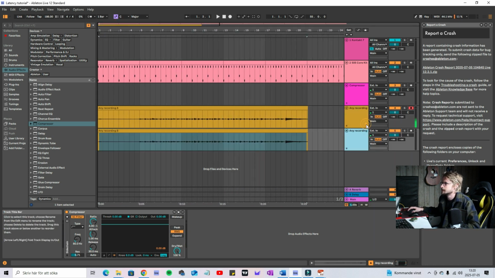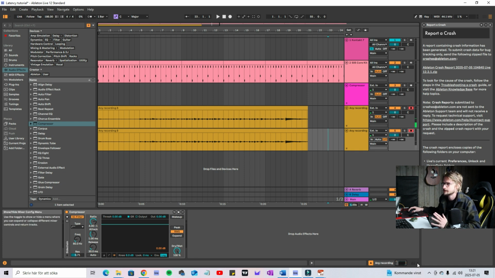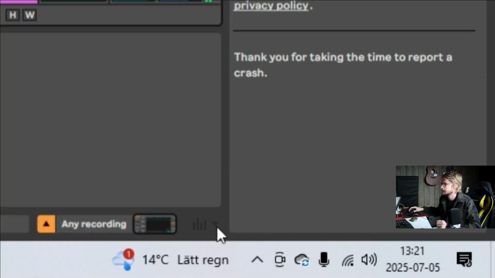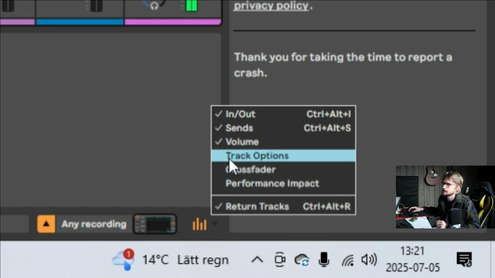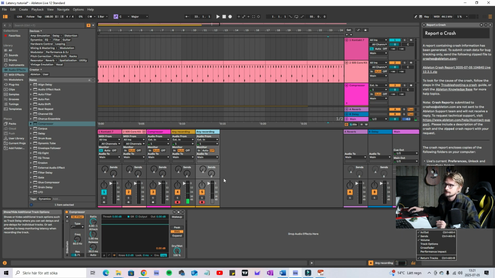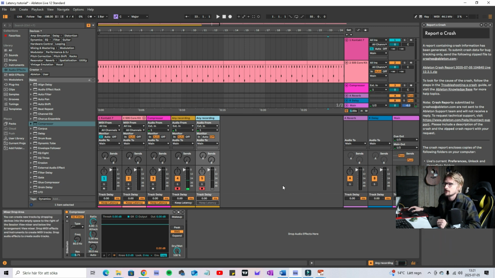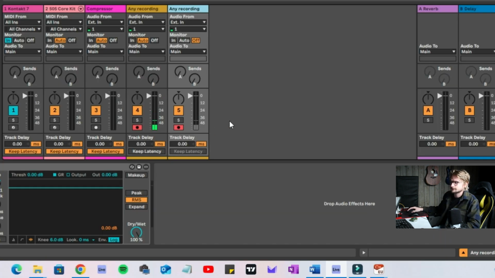And if we duplicate this again and turn the second one off and so on, we can press on this arrow here down at the arrangement, or sorry, session view bottom. So you got one session view up here, and you also got it down here. If we press that little grayed out arrow, we can click on this track options, and when we press the track options, we get the keep latency.